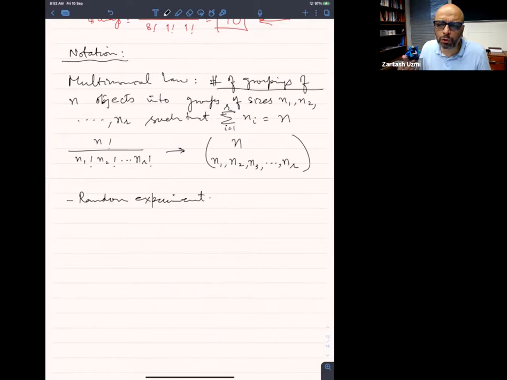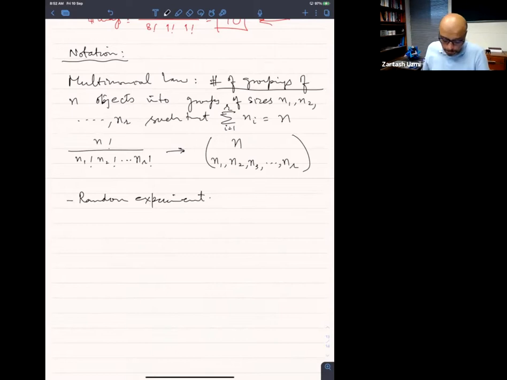सो फॉर एग्जांपल डाइस रोल करें, नहीं पता क्या आएगा, हमें नहीं पता क्या आएगा. सो रोलिंग अ डाइस इज अ रैंडम एक्सपेरिमेंट. इफ यू हैव ए डेक ऑफ प्लेइंग कार्ड्स, 52 प्लेइंग कार्ड्स अगर आपने वो देखे हो, उसमें से एक कार्ड पिक करना है आपने रैंडमली. एक कार्ड पिक करना है, कुछ पता नहीं है कौन सा कार्ड आएगा. इट कुड बी एनी वन ऑफ दोस 52 कार्ड्स. Any one of those 52 cards. So picking a card out of a deck of 52 cards is a random experiment. If you pick 5 cards out of a deck of 52 cards, it's still a random experiment. ये फिर भी एक random experiment है.